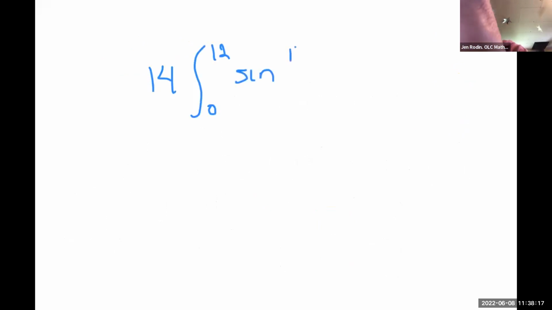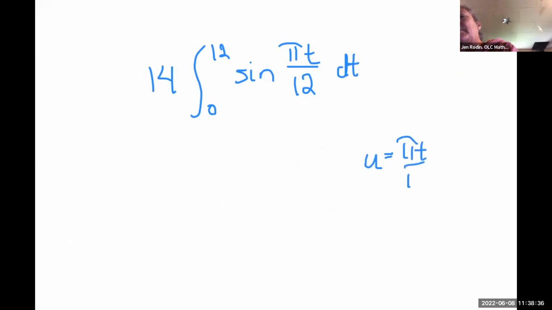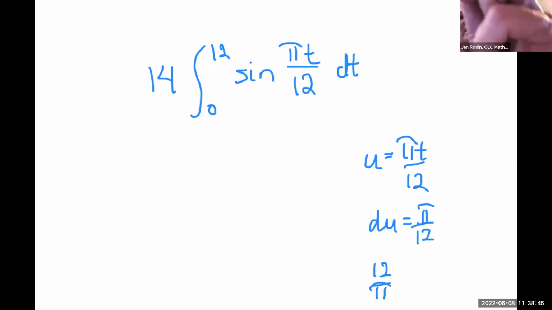Whenever I do this, and if you're ever tutoring someone and you take things apart to make it look less daunting, just remember to remind them to throw it all back together at the end, which, like I said, we can do tomorrow. Finish this one up. And du was pi over 12, which makes me have to multiply by 12 over pi on the front.